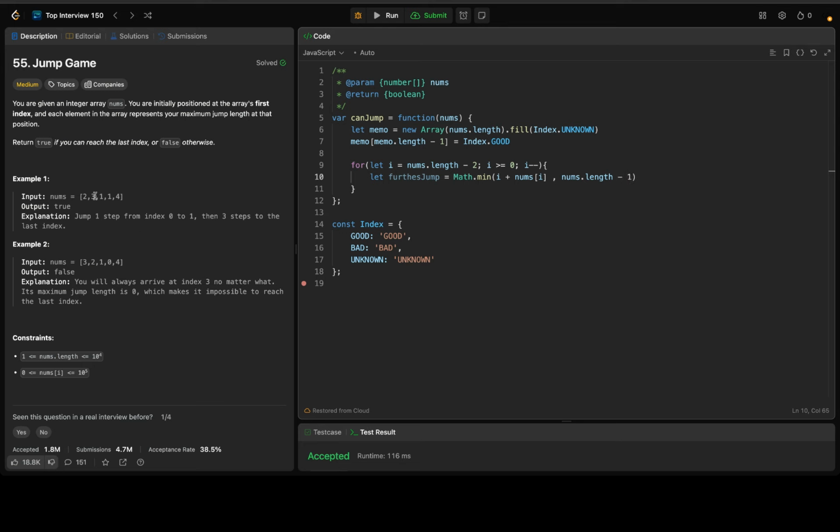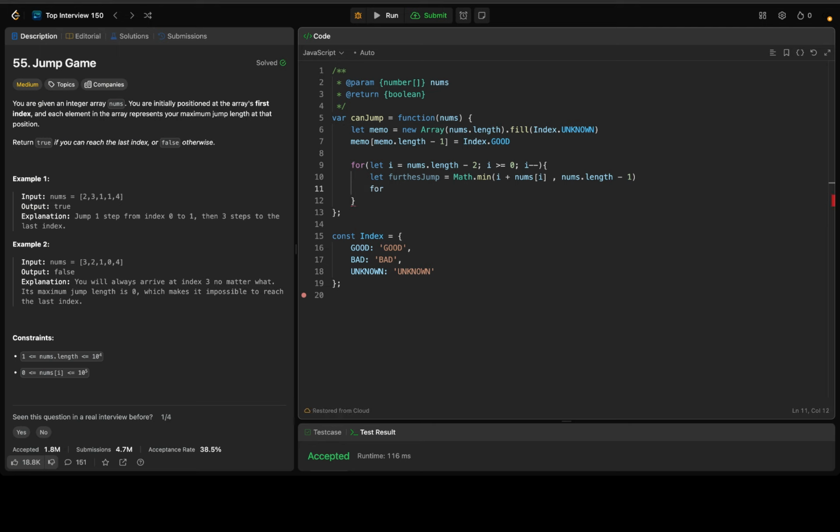So let's say that we are in the second index and we have number 3. We want to know the farthest jump. First I want to know the position of the index, and after that I will add to it its value. So from there I will know the farthest jump that we can reach. Because of that, we add i plus nums of i, and we have nums.length minus 1. We want to make sure which is the less, so we will not overlap.